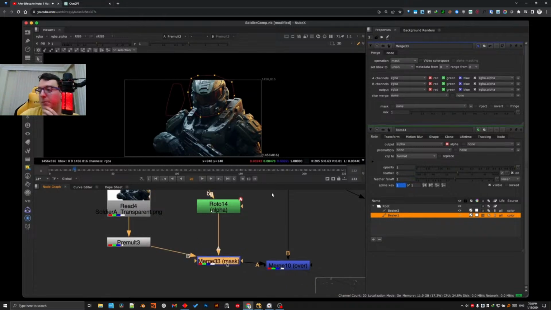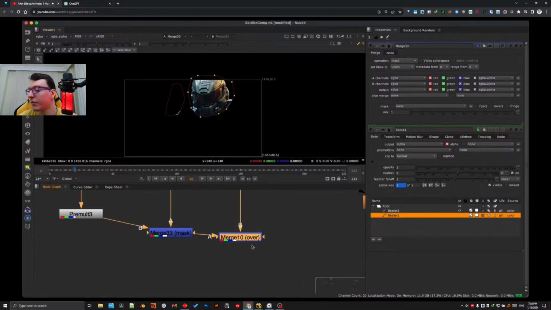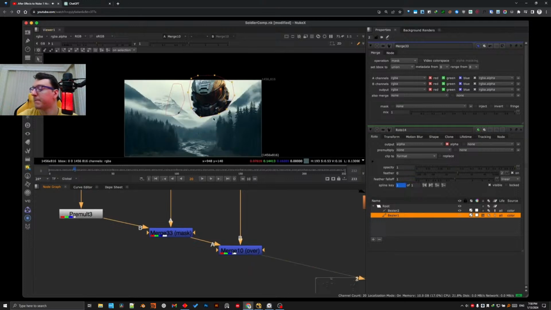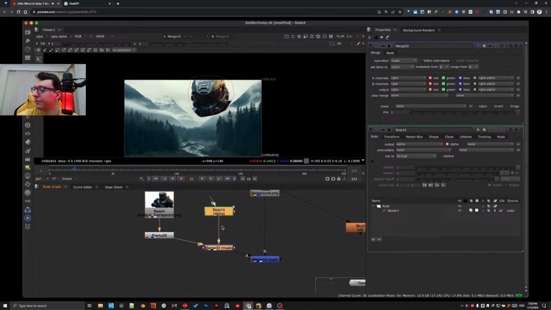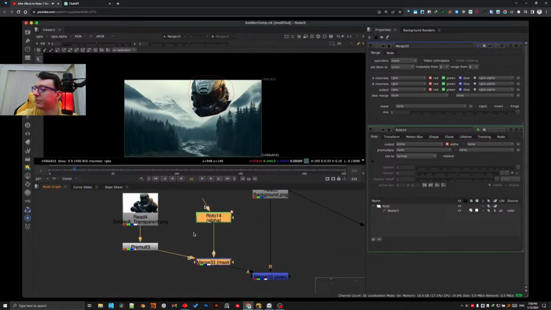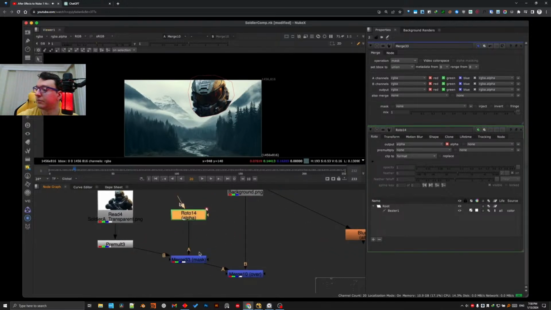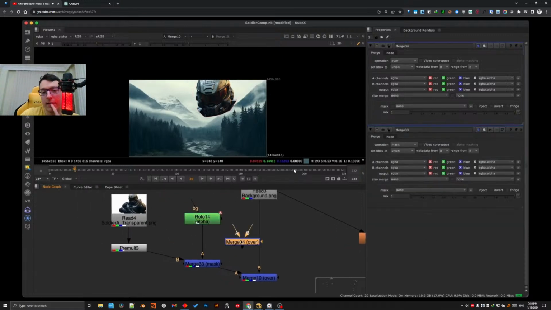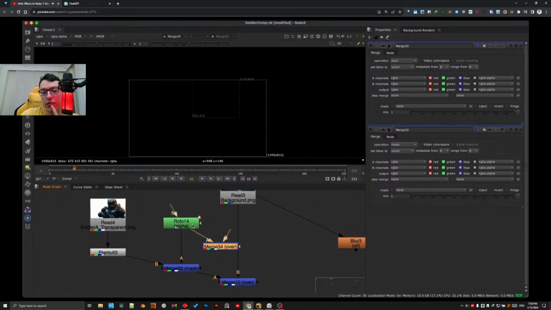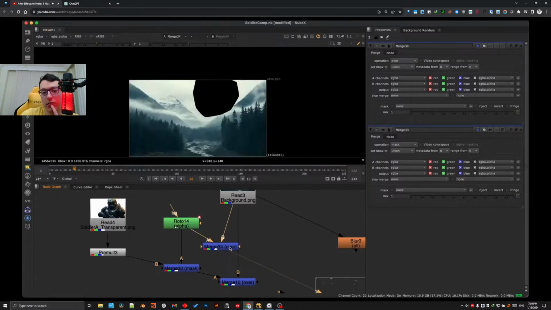That's being connected with here. So we have that result, and if we merge it over A over B, we have the result that we're expecting. So that's the difference from After Effects, the nodes are kind of separated. And this is actually pretty useful because you can mask different layers, because it's a tree. So you can do another merge node, and you could say, we could take that roto and we can mask the background and we can switch.